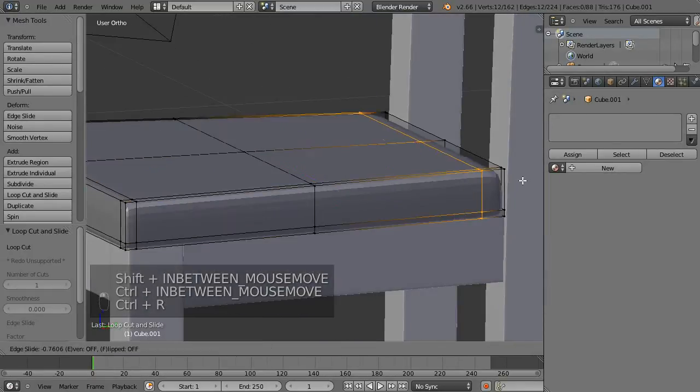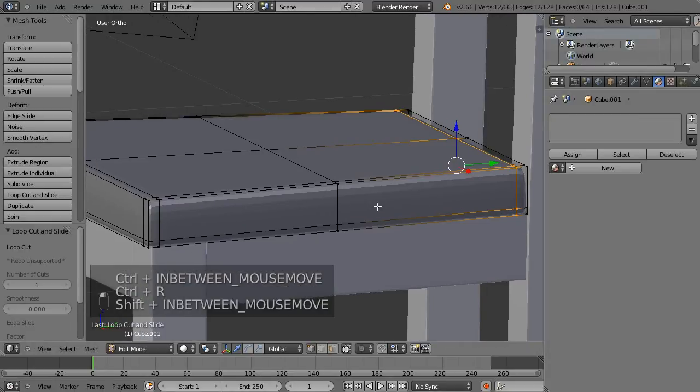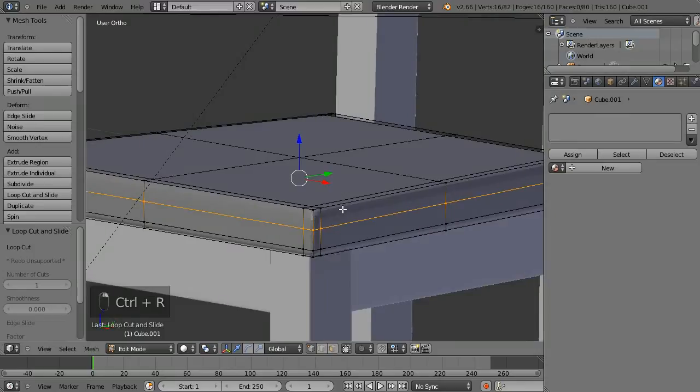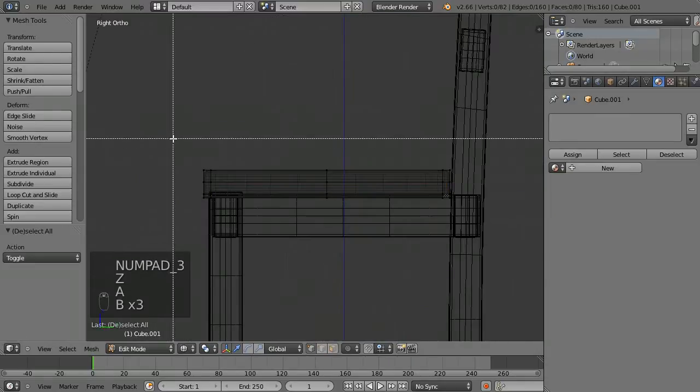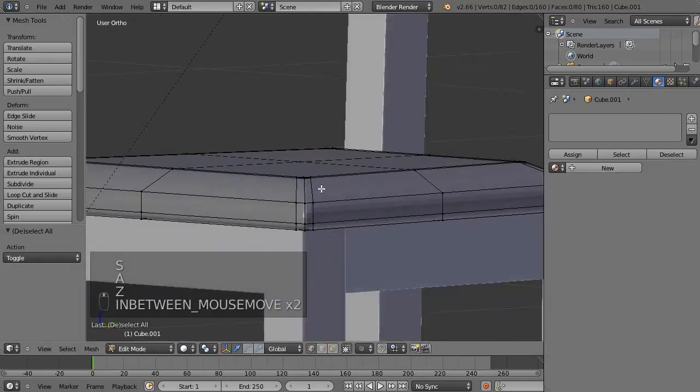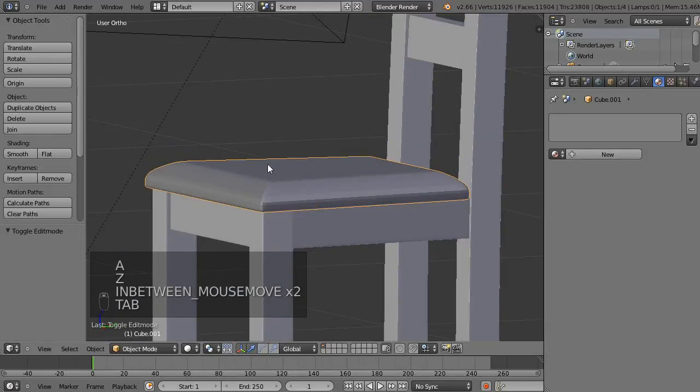So now after doing that, it's a bit too square. So I'm going to bring in an edge loop there with a Control R, and scale the top down a bit, just so there's a bit of a slope coming off.